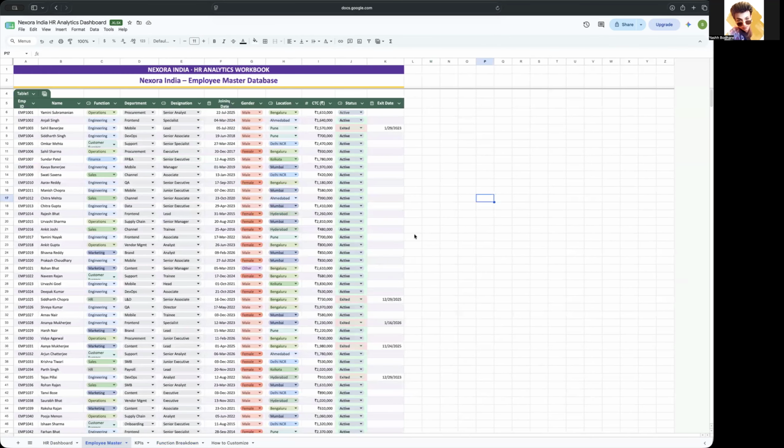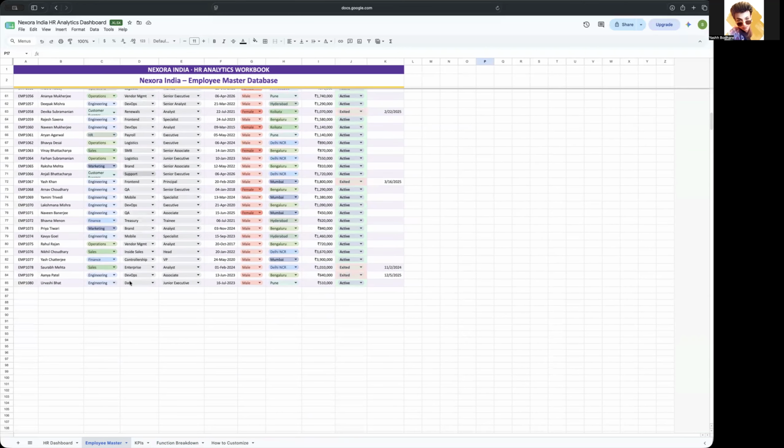Okay, so here, as you can see, the employee master data sheet contains around 80 employee records and acts as a central data source for the entire workbook.